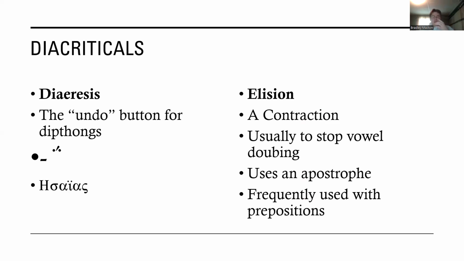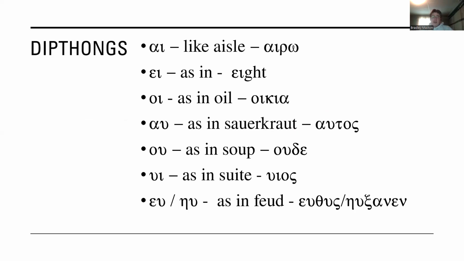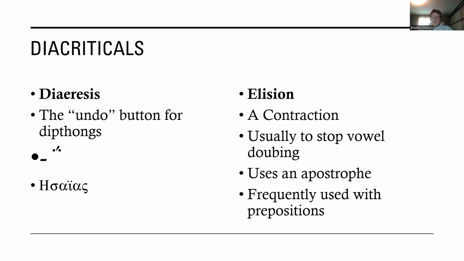So, just really briefly as we go through this, are there any questions that jump off right at the bat about diacriticals or diphthongs? I know it probably feels like a drink from the fire hose. You can always go back and listen to this lecture. This is very well described in your book. And I would just say, don't let yourself be intimidated by it. Just keep practicing it and it'll come to you.